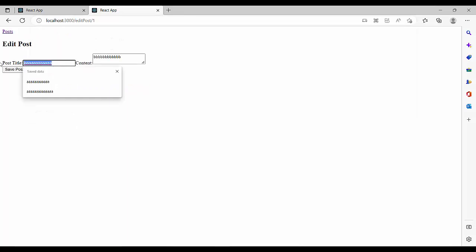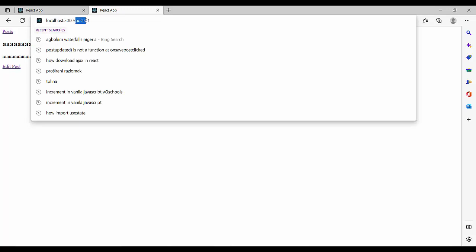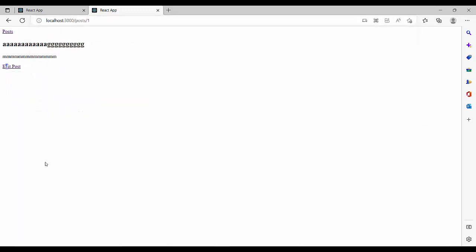When I change it and save, when I click save post, we will have again posts /1. And what happened?